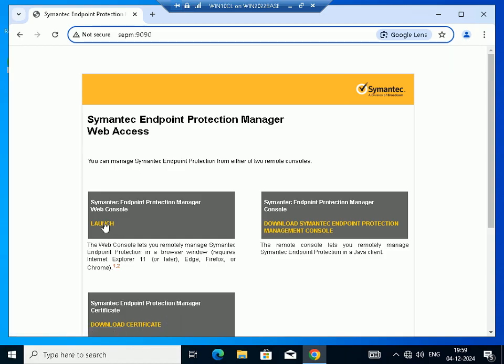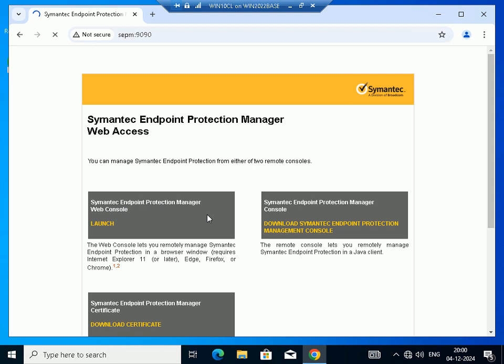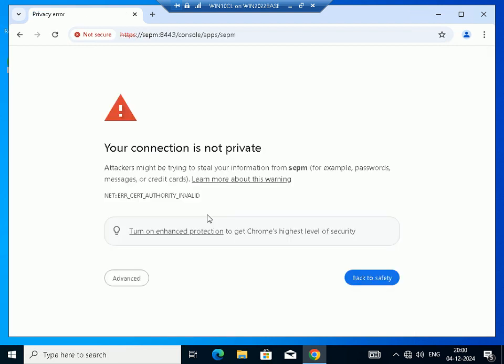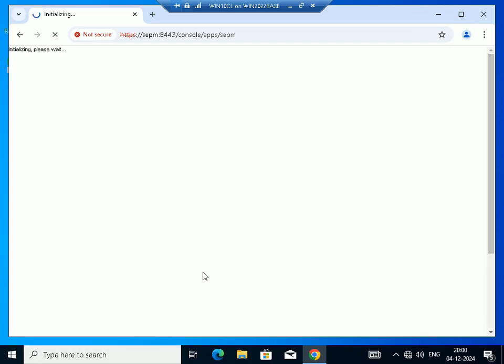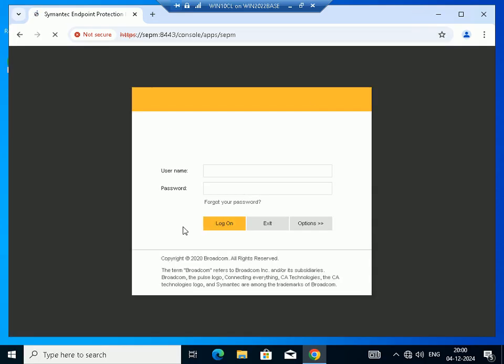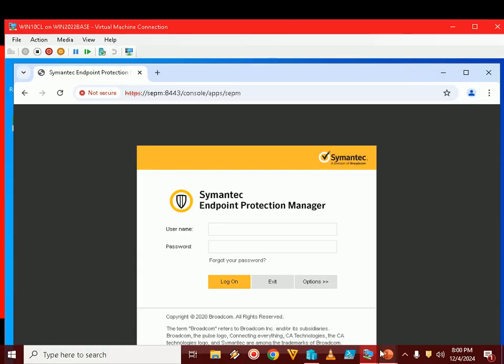So as of now, I am clicking on launch to access the web console of my SEPM. So I will say launch. It will give this your connection is not private, so I will say proceed to SEPM. Okay, so now this is my web console what I have launched through my Win10 CL system.